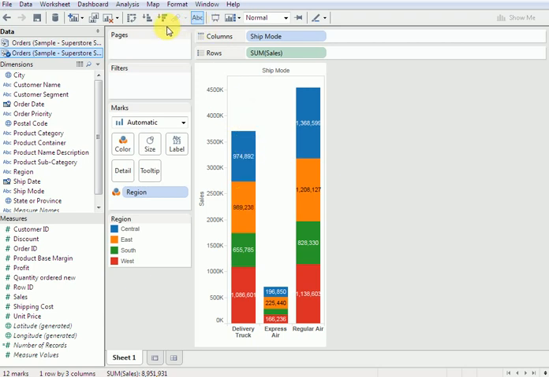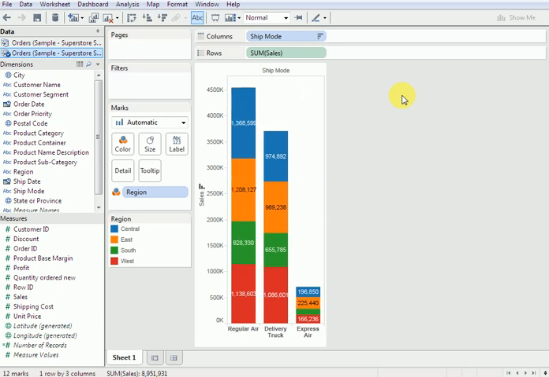It's really helpful to understand which is the highest and which is the lowest one. You guys can see here, this is the highest. So in all the three, west is doing pretty well here, right? Next is the south, next is the east, and this is the central. So we are able to make it easily understandable what kind of chart this is.